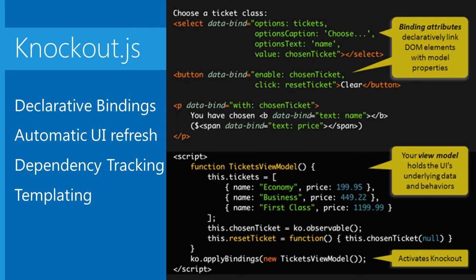Instead, Knockout is pretty focused on this binding thing. So I can say, here's my data, here's my elements on the page, and then I put attributes in my HTML, and the attributes map the data to the form elements or to the page elements. So when I update one, the other updates. There's support for other things in Knockout, such as validation. But really, I think one of the things people like a lot about Knockout is just this quick, lightweight binding.